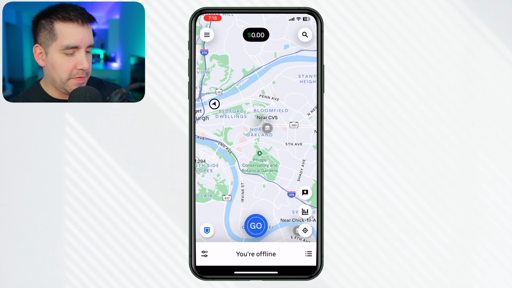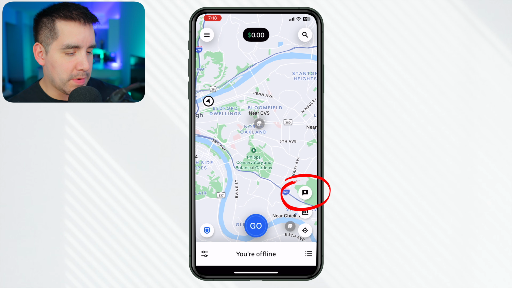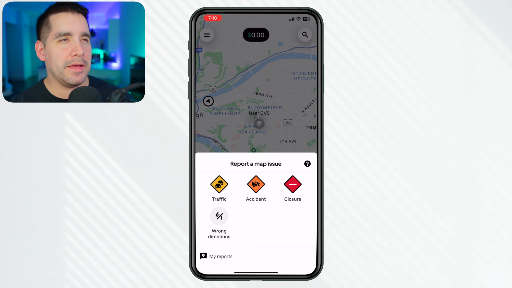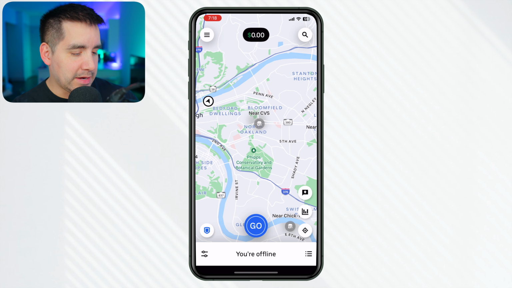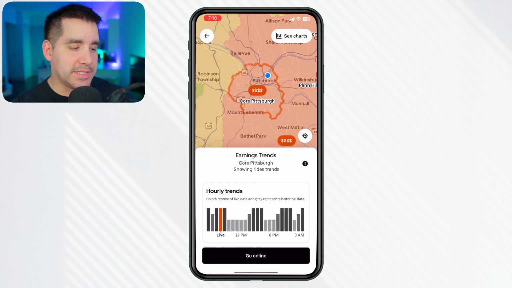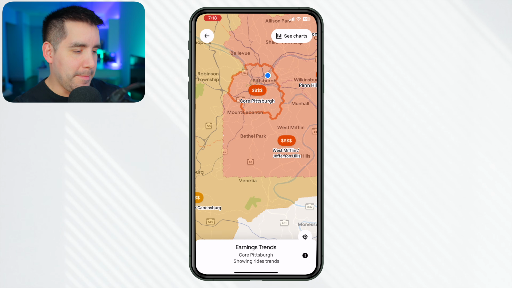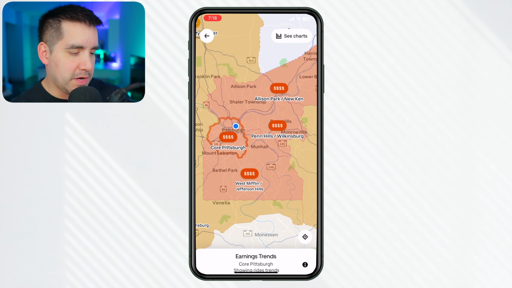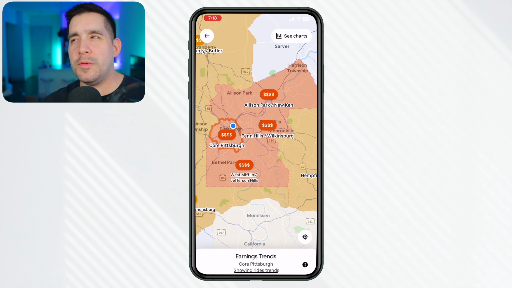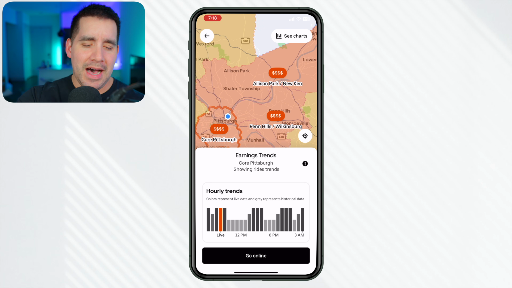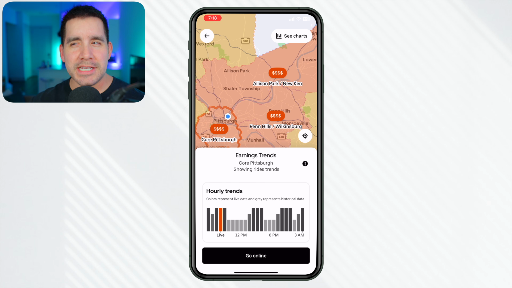Let's continue down the main home screen here on this icon right here. Now, this is a live reporting feature. Think like Waze. You can report traffic, accidents, closures, etc. Beneath that, now this is interesting as well. This is an earnings trend map and pretty intuitive, straightforward, more dollar signs, more potential to earn. But that's true. I mean, Uber's sharing some very, very general data. But again, this isn't really something that I personally follow too closely, especially with food delivery, maybe more so with rideshare. I more so rely on experience.